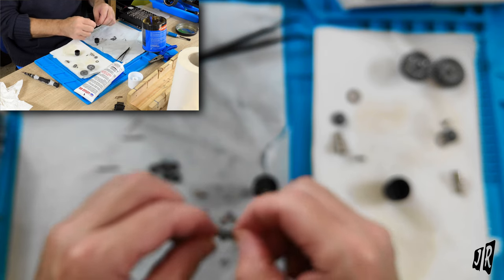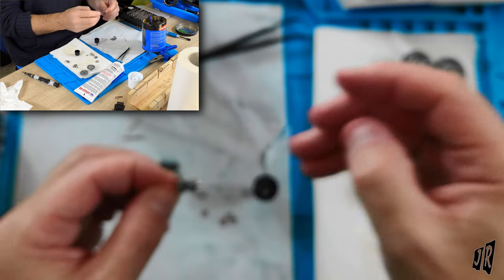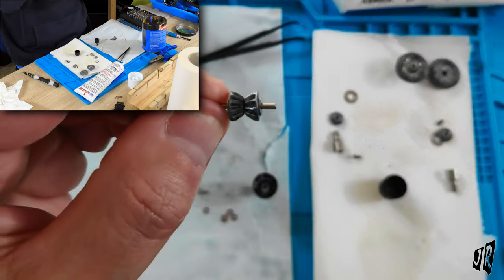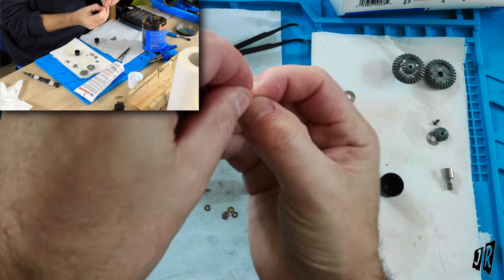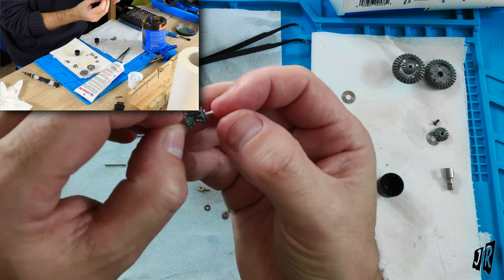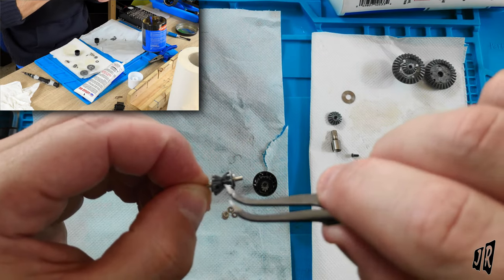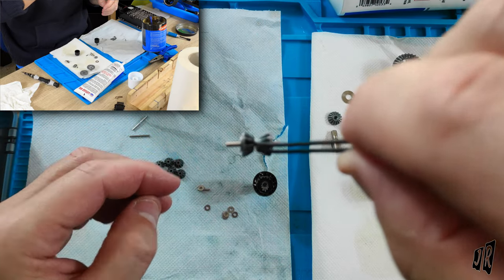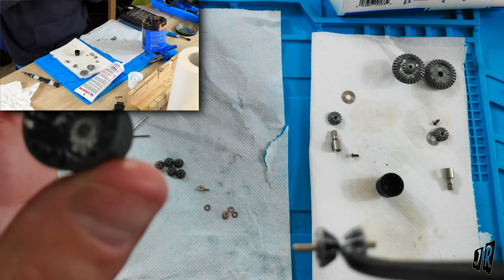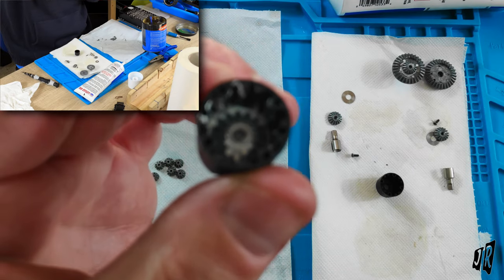So the bottom bar, the first one that you put in, has to have the notch facing upwards. And currently it's downwards. Wow. Where is... there we go? It's now facing upwards.